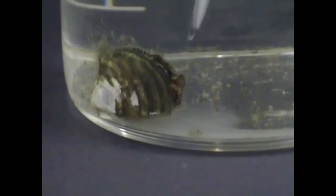Using a pipette, the scientist passively injects the Zequinox product into the water in front of the mussel. You can see how the mussel uses its inhalant siphon to take in the solution. Also notice how the mussel quickly retracts and stops feeding when it senses a threat. But then, once the perceived threat has passed, the mussel continues to feed on Zequinox, completely unaware of its lethal powers.